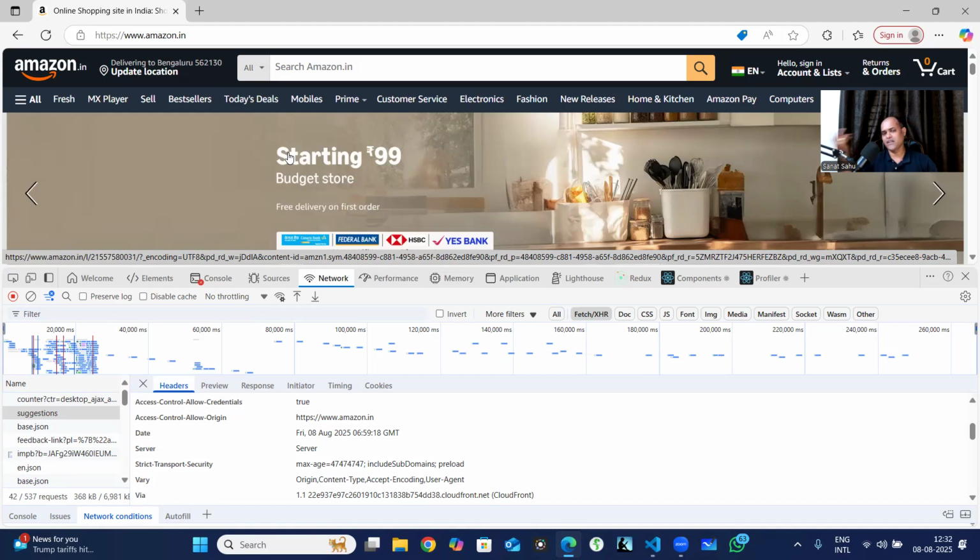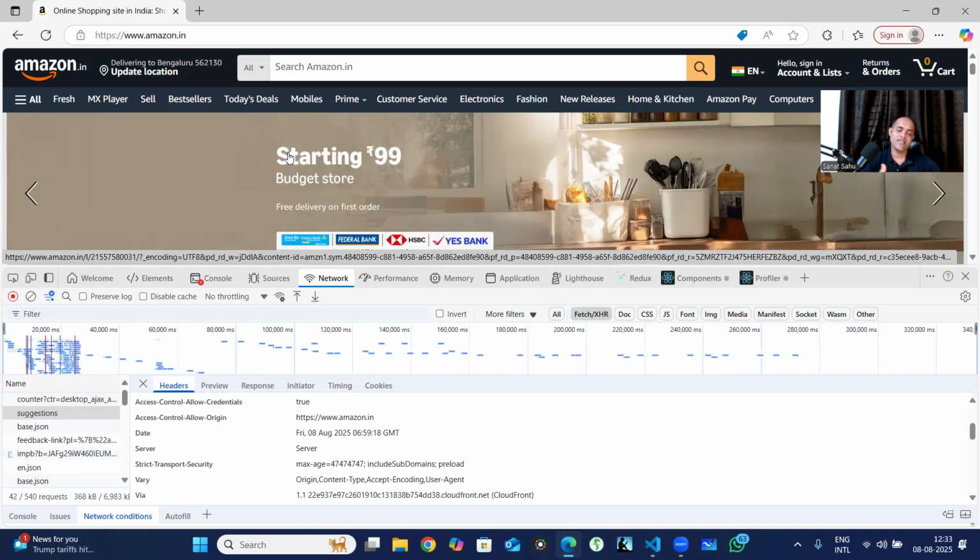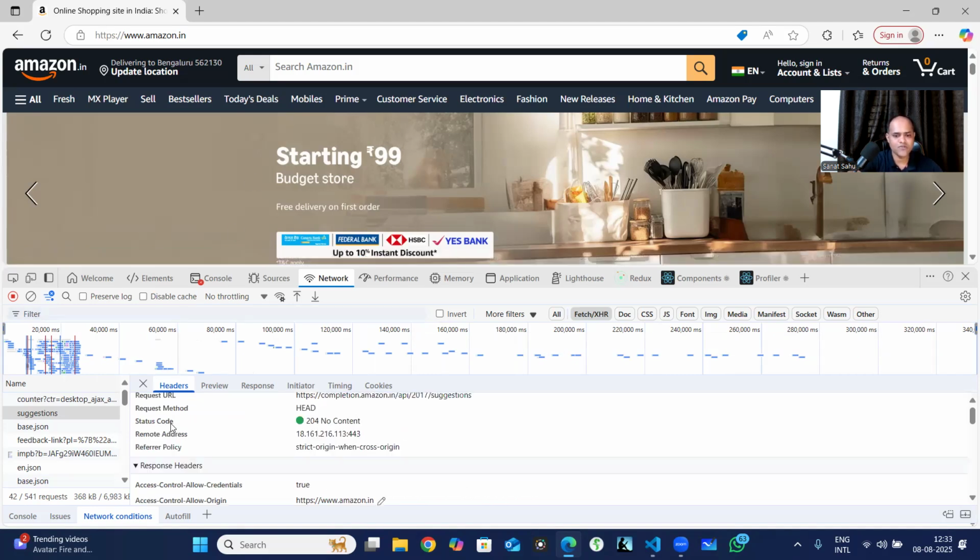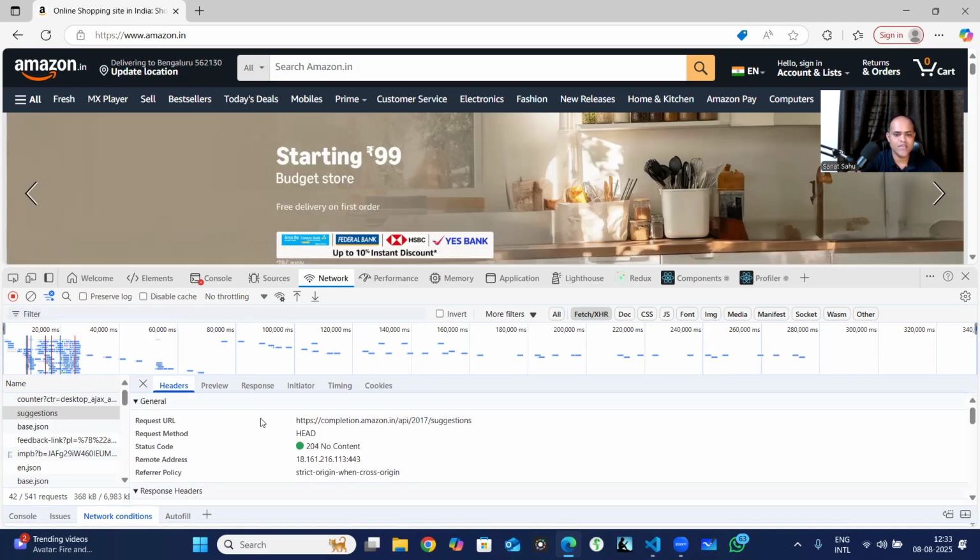Okay, because you are sending something to the server, right? But if something is there in your cart and you want to update it, say you want to update the address, you just write a different address and click on submit. In that case, the address already exists but you are changing it, so it will be a PUT call. Okay, I'll tell you about the calls and everything. But right now, what I want to show you is that in every call there will be a request URL. So this is the request that you are sending from the browser, the Edge browser here. This is the request URL.